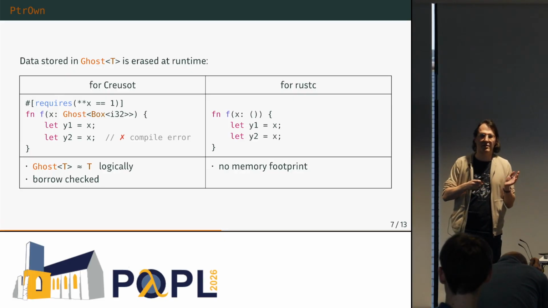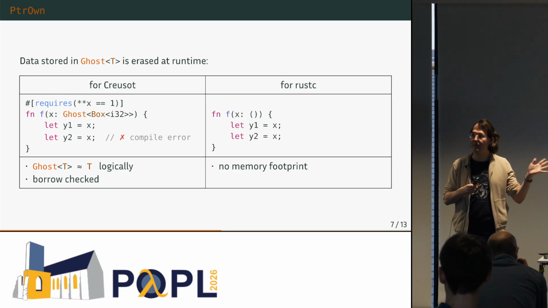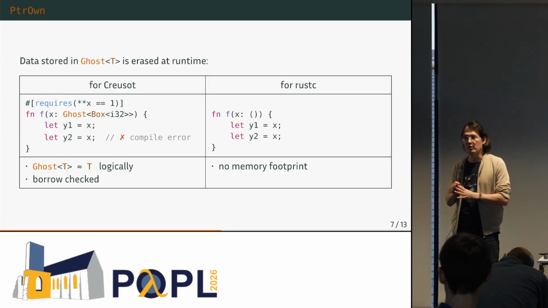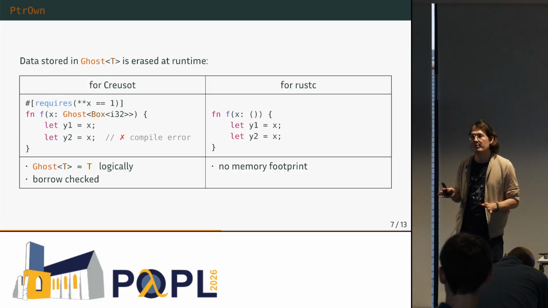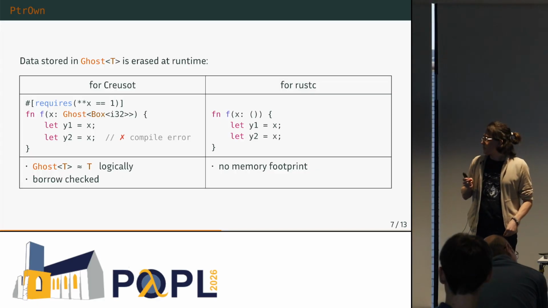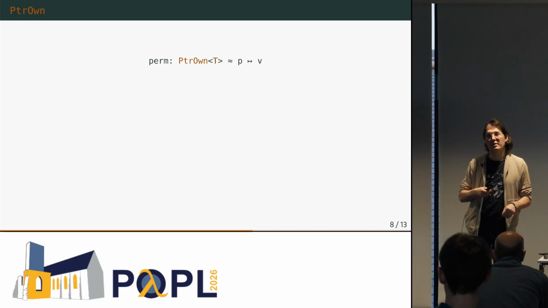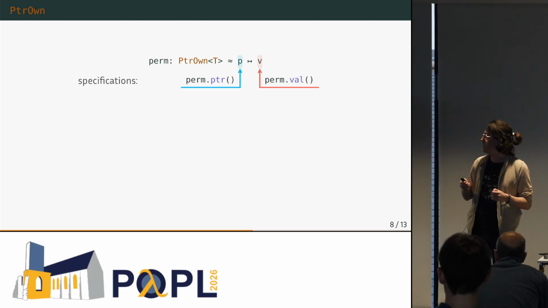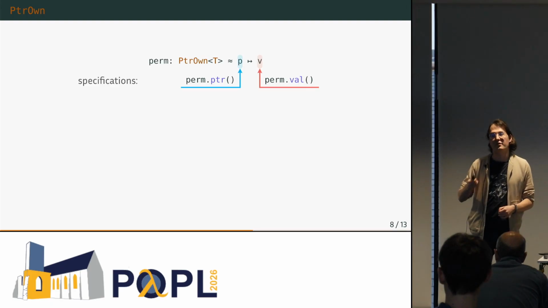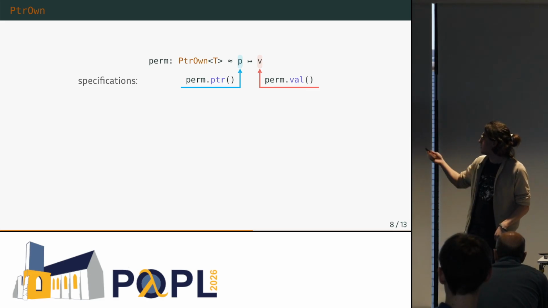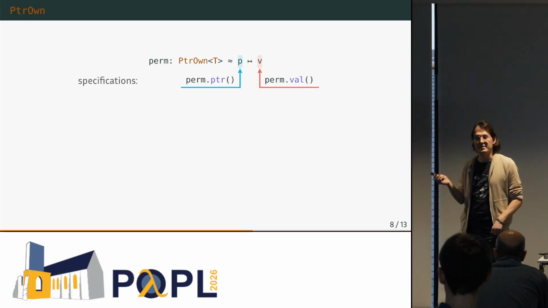On the other hand, in the normal code, in the code compiled by the compiler, this type is compiled down to unit, and units are completely erased in Rust, so it does not incur any overhead. Then, inside this ghost, I said we will put a permission. This permission object should be conceptualized as a points-to of separation logic. On the left there's a pointer, and on the right there's the value you want to store in there, because it will track the value in the ghost code. So you can access those two parts in any specification you want.